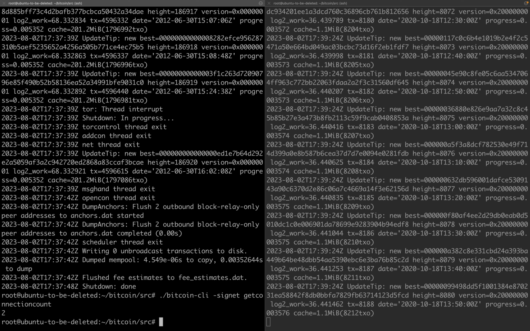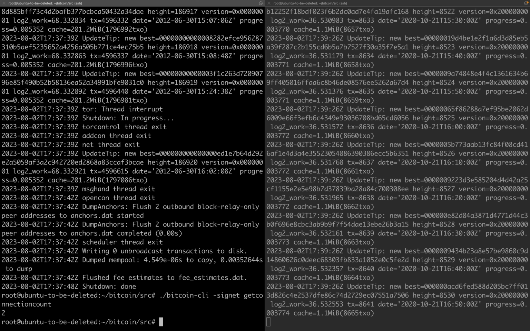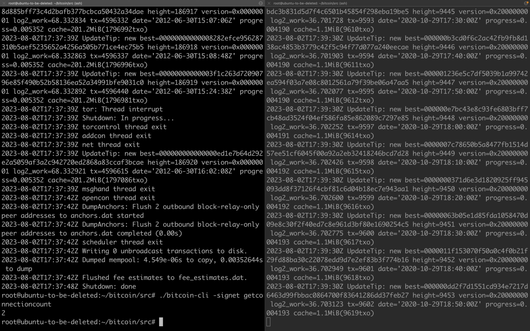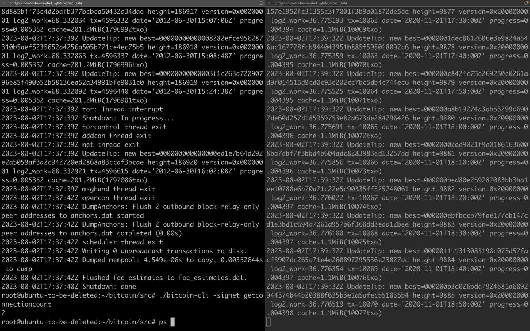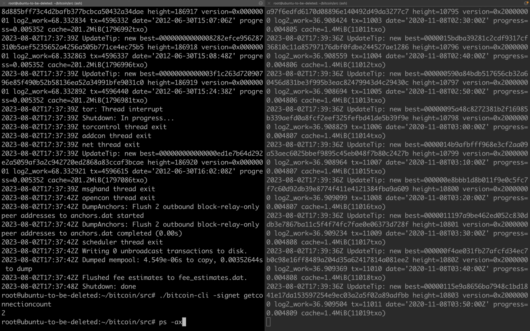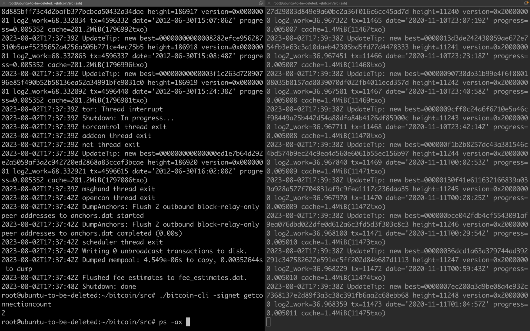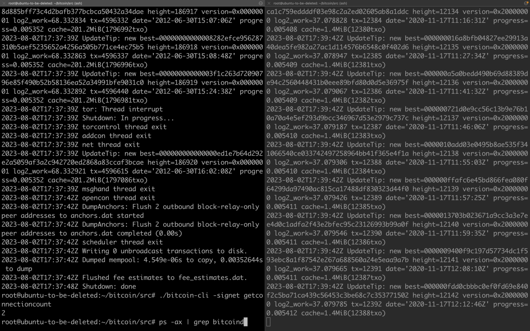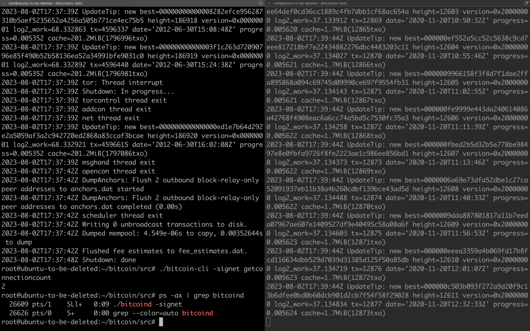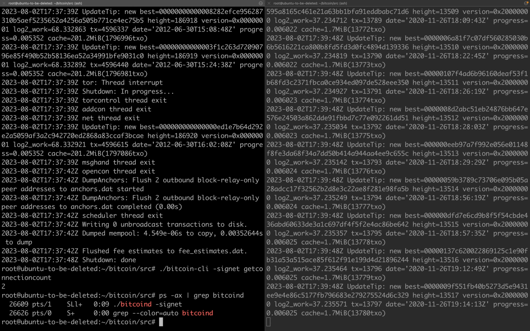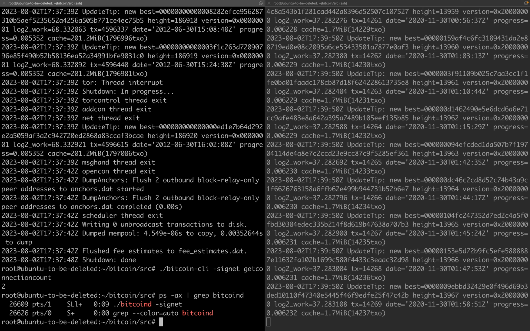You can run them both in parallel, right? You could be running a Signet node and a mainnet node at the same time. You can see what processes are currently running by doing ps -ax and then grep for bitcoind. And there we can see that the Signet is running, but the mainnet isn't running because we stopped that.